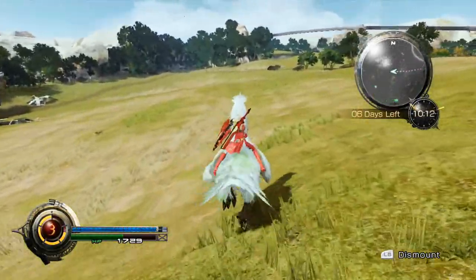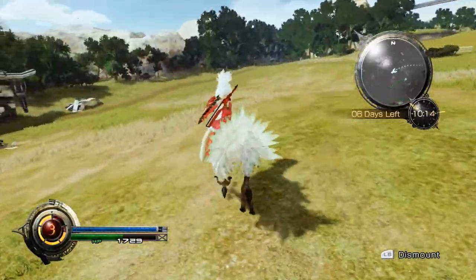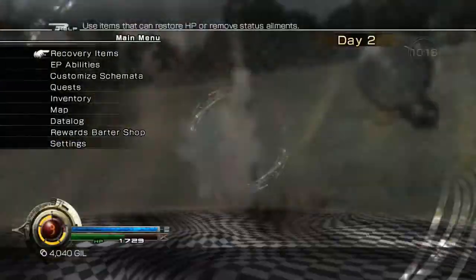Always make sure to enter combat while riding on your chocobo, because the chocobo will help aid you in combat by curing you and even attacking the enemy, and make the battles that much easier to deal with.